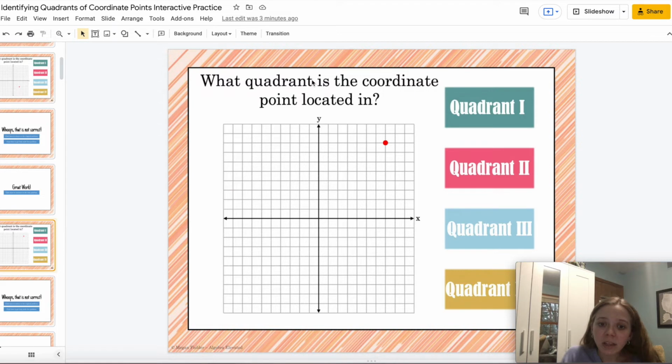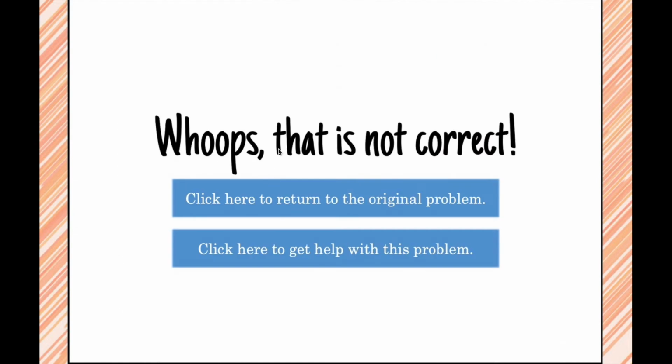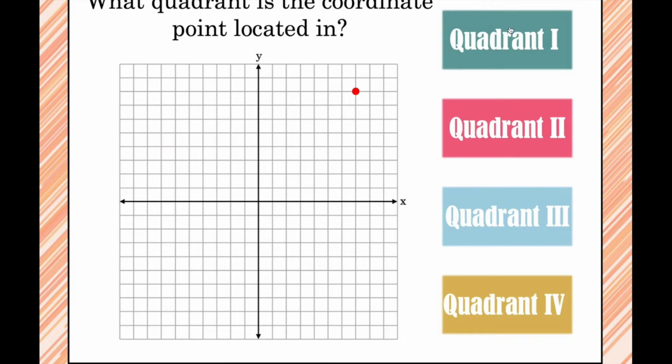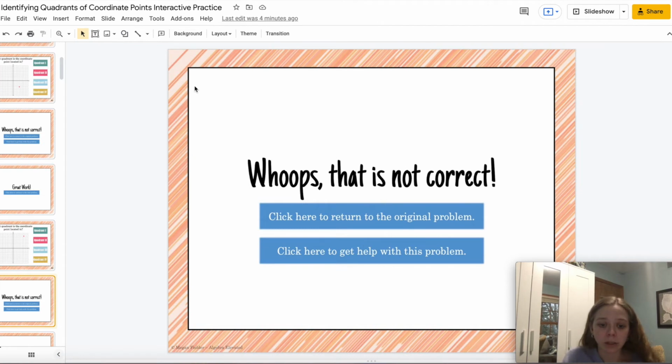Now, one complaint I've seen is that when students go into present mode, when they click on the slide in general, it moves them to the next slide, even though they didn't click on one of the options that you put in there. One way to work around that is to insert a shape around the whole back.